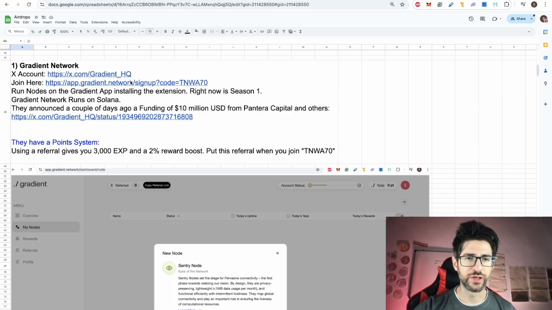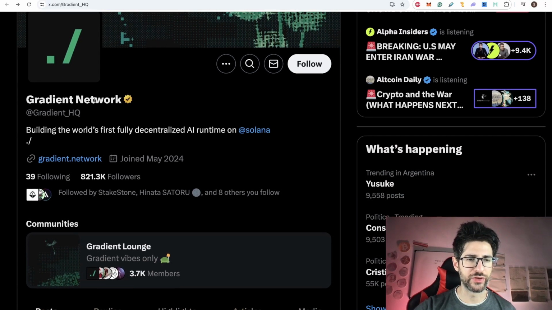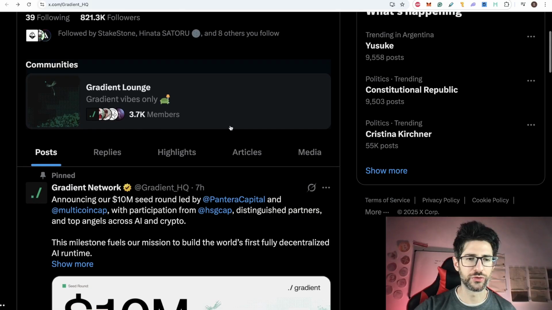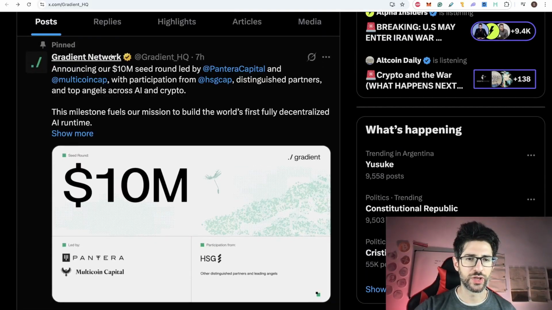And what is important here is that they announced a funding of 10 million recently, a couple of days ago. So in terms of social media, you can see Gradient has 121k followers. This is of course not all organic. It's obvious that they pay for followers, but you can see the announcement. It was just a couple of hours before this video that they got 10 million in a seed round from Pantera Capital and Multicoin Capital. So this is great because now we are at least confirmed that they have more money for a possible airdrop.